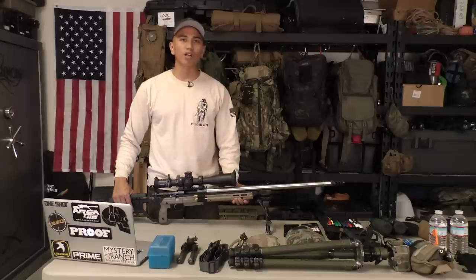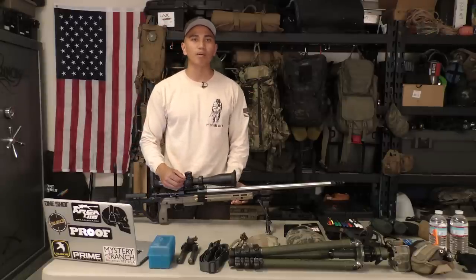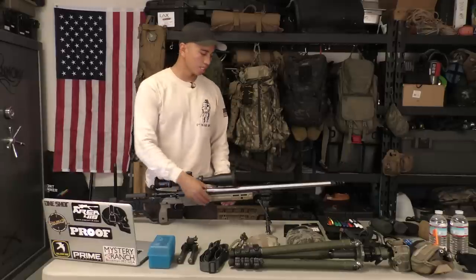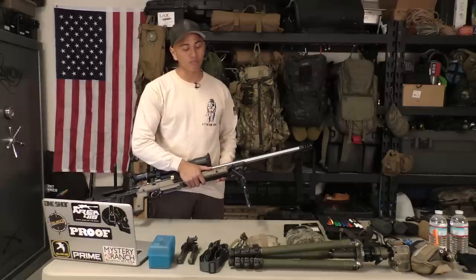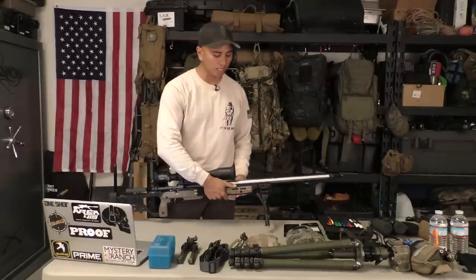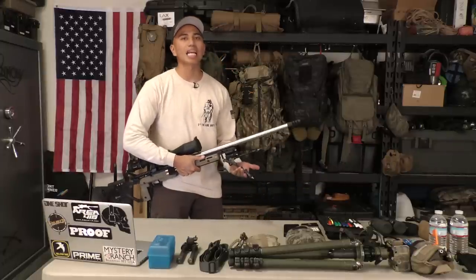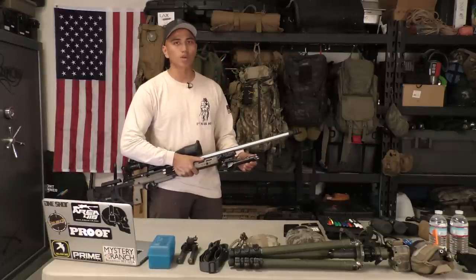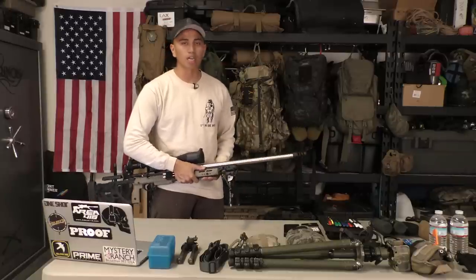You always want to have some kind of front-end support on the rifle, especially when you're shooting off your belly. I specifically utilize the Harris bipods as my go-to. This is the 6-to-9-inch BRMS model, specifically with the Hawk Hill claw attachment. The reason you want that swivel function is in case you're on uneven ground — you'll be able to self-correct your cant before you take your shot. They're easily deployable if I'm running in and out of barricades, so I can quickly deploy them forward or down.